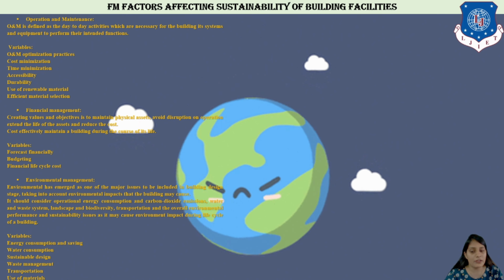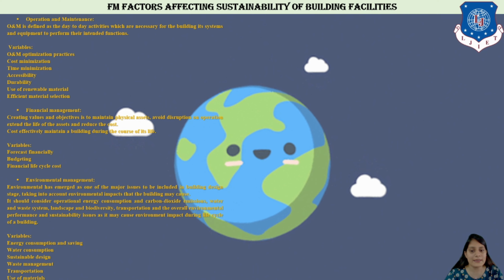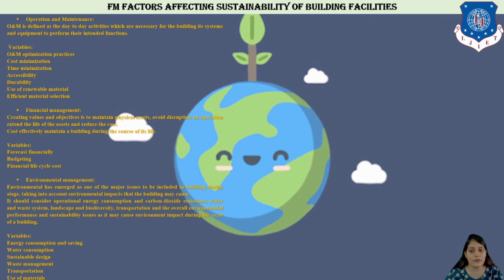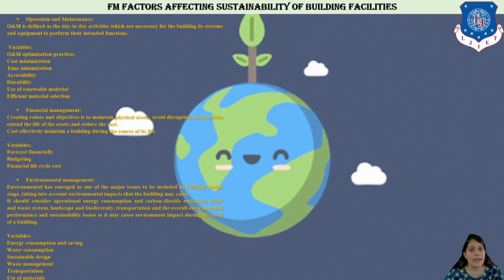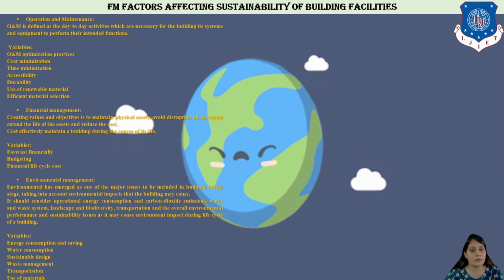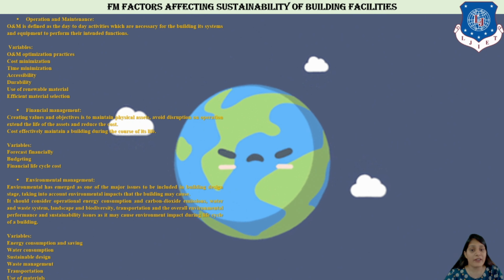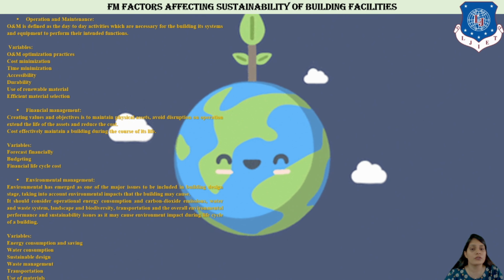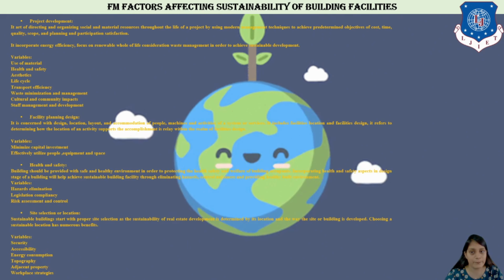So this is how environmental management has emerged as one of the major issues, including the building design stage, taking into account environmental impact assessment strategies, right? Energy consumption, water consumption, sustainable design, how much energy will be used, what is the transportation, use of materials, what is the chemical effect of materials, how it can affect climate control. These are all the questions coming up in the environmental sector again.